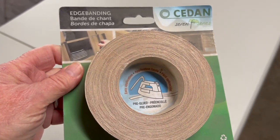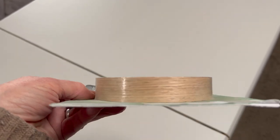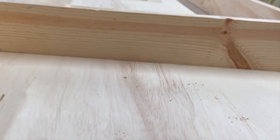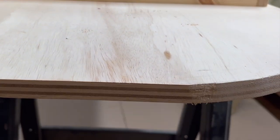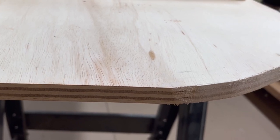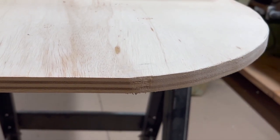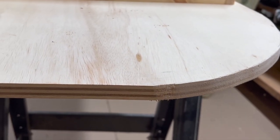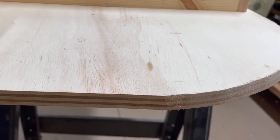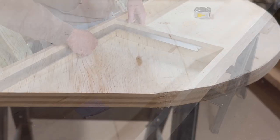And we got some iron-on veneer for the edges so that I can stain them, because edges of plywood is not pretty. But I have plywood edges in other places, and if you gotta, you gotta. But on this one, we decided to spend just a little extra to get the iron-on for the edge.